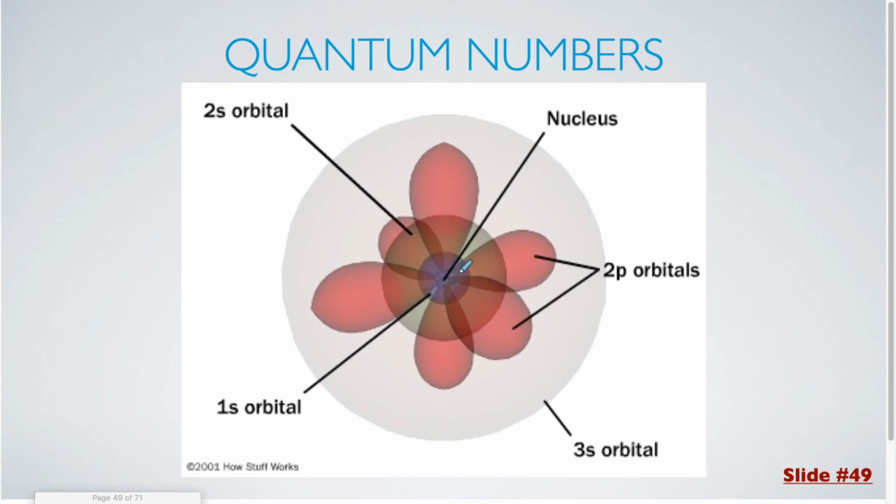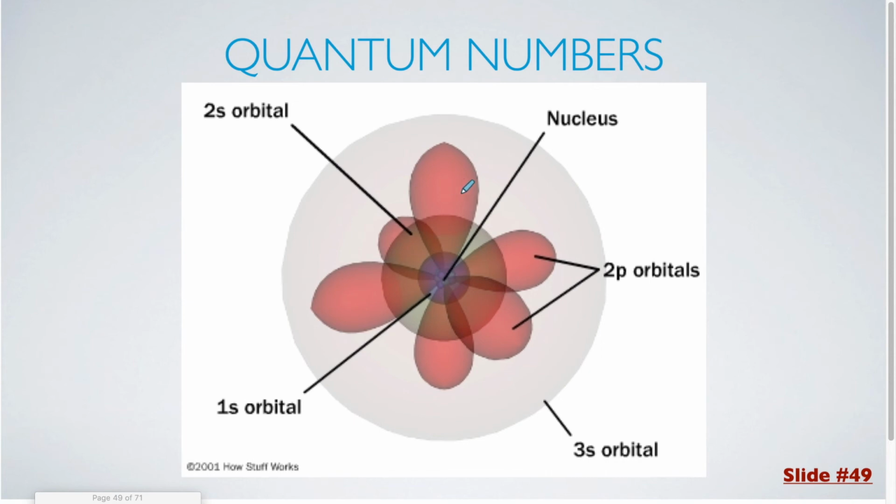When we get out a little bit further, we have the second energy level, which also has an s orbital. So we have our secondary sphere right here. But at the second energy level, there are also p orbitals which are possible, which have 3 total orientations. So I can see p orbitals right here going along the x, y, and z axis. All 3 of the orientations are represented by the pink p orbitals that are shown right here.